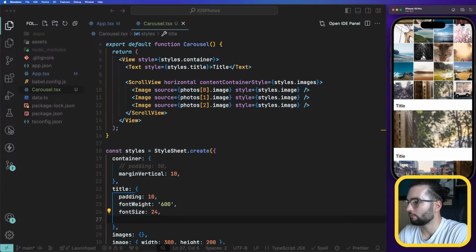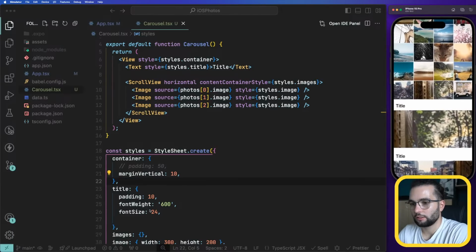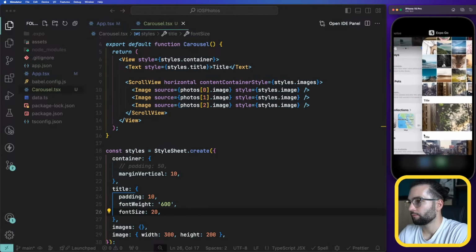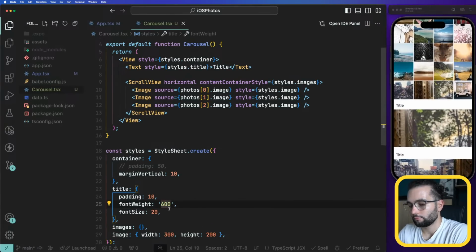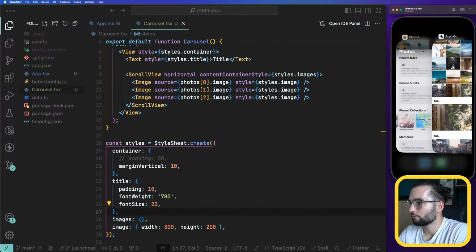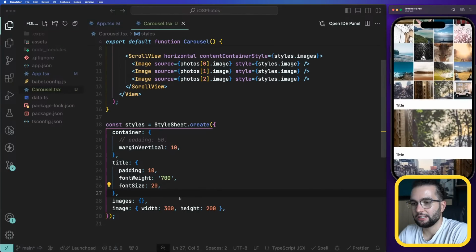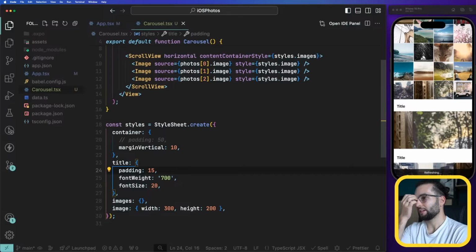Maybe it's 20. Probably something like that. As they have even larger padding, maybe 20, maybe 15. Yeah, something like that.